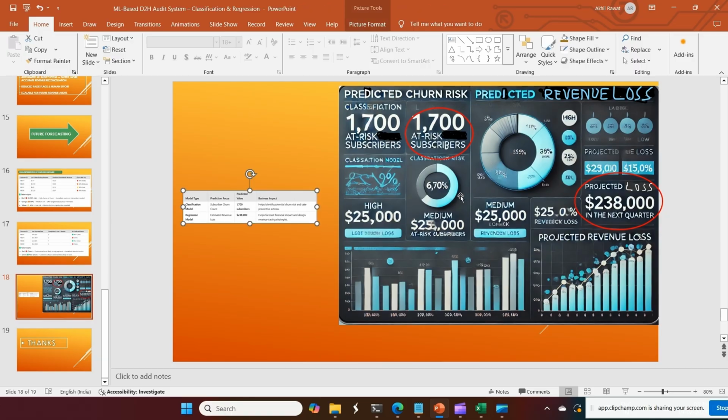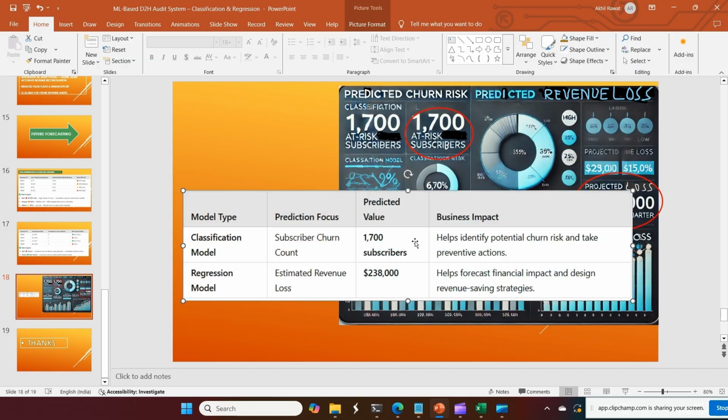If you do Power BI or Tableau, you can see that 1700 at-risk subscribers will be there next month, and this will be the projected loss, something like $38,000 in the next quarter. We are going quarterly, then 1700 active subscribers next quarter will be out of your network.